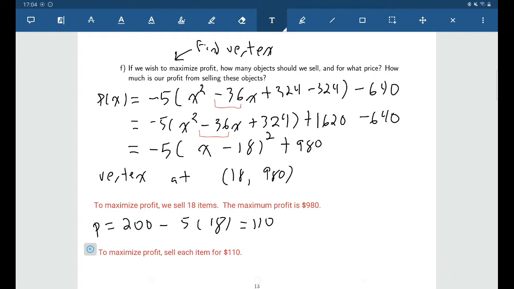Again, if you are thinking about what we've done so far, this is really just an exercise in finding the vertex for a parabola. For both the revenue equation as well as the profit equation, they were both parabolas, and because of that, we knew that they would have either a max or a min, depending on whether they opened up or down. And once we concluded that both of them were opening downward, then we knew that both of those functions had maximum values.